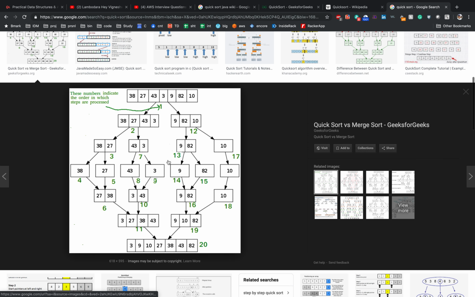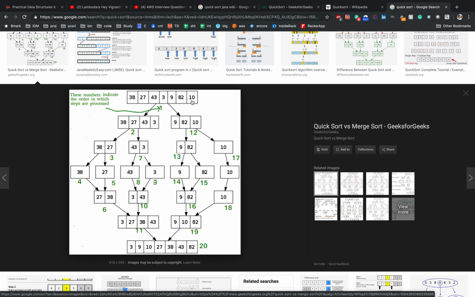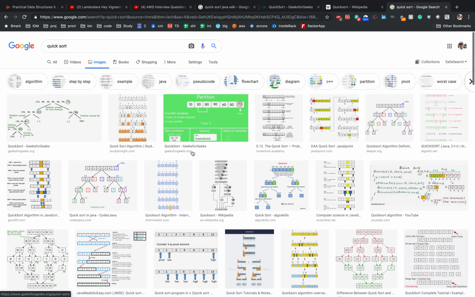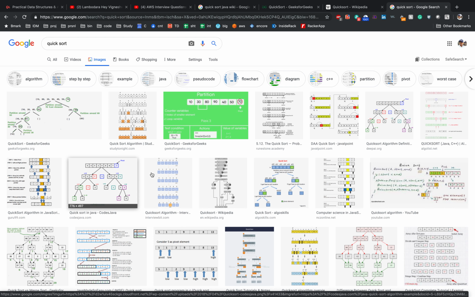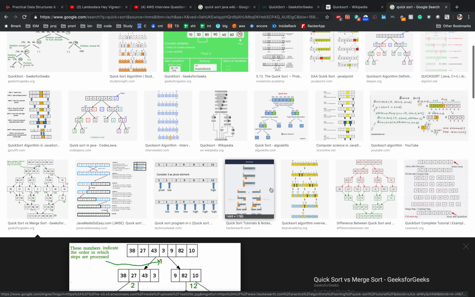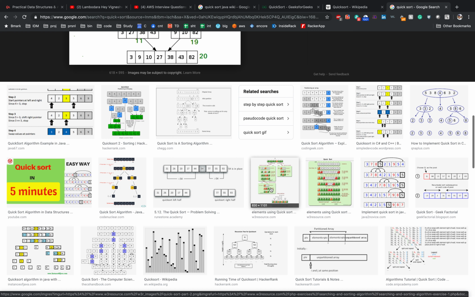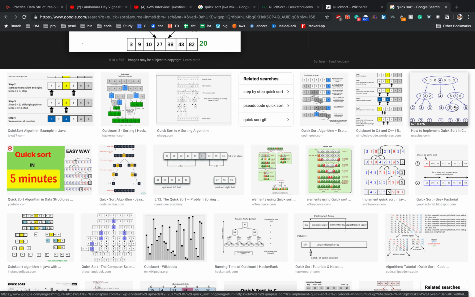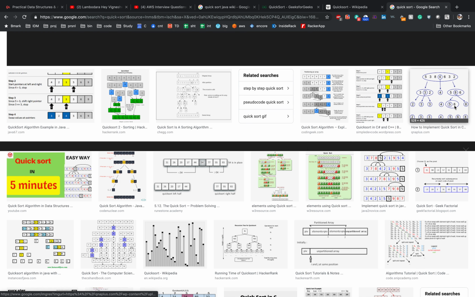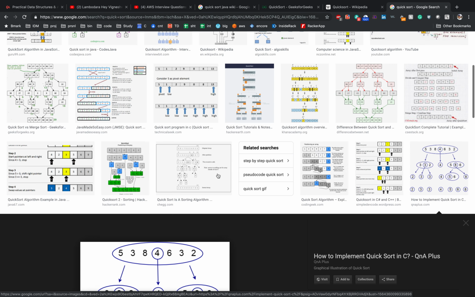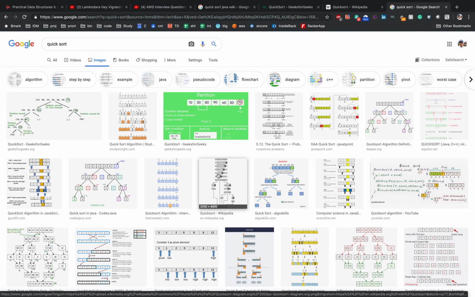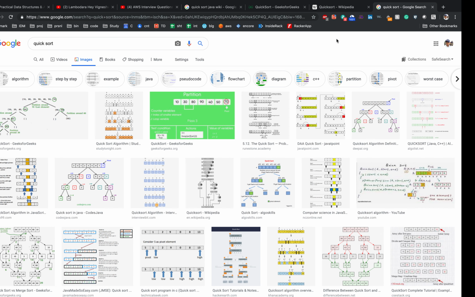Something like this: once you give it an array, in the next pass it calls itself, and then it further calls itself, and then it generates a kind of tree. The best example image would be, let us try to find something like here. Yep. So this is creating, and then once the recursion gets completed it would start traveling upwards.